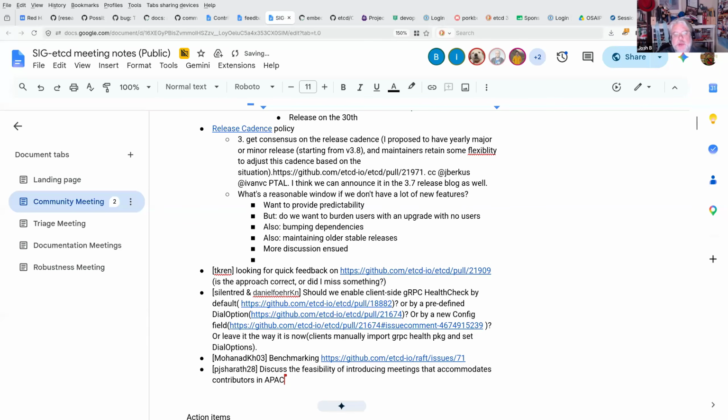The other thing I'm going to bring into this is that there are two groups of people we're making promises to when we say something about release cadence. One group is users, and there's a significant benefit to users in knowing when they are going to be scheduling their upgrade.